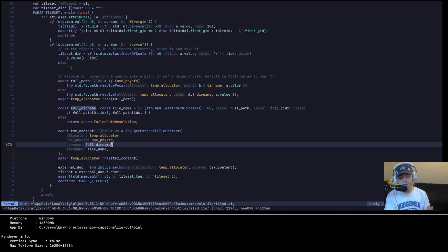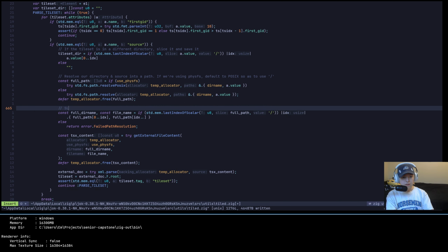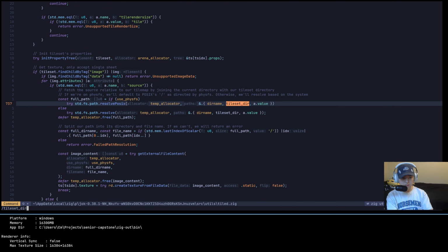But then if there are more relative paths, like a complex file structure, we're going to want to make sure that we resolve it again, and there's no reason we shouldn't just do that. So we'll slice our path into a directory and a file name. So that's worked, and now it's a tileset directory.